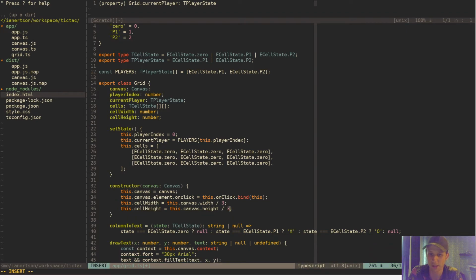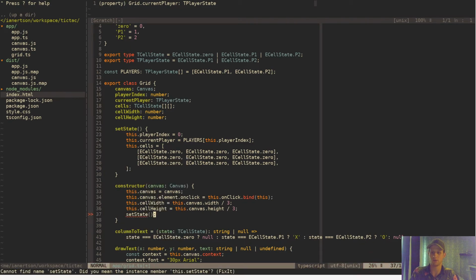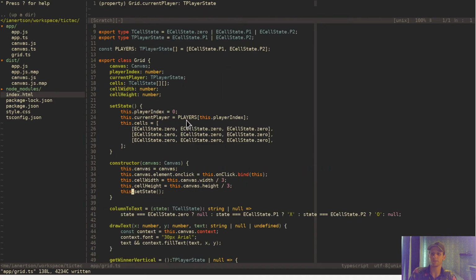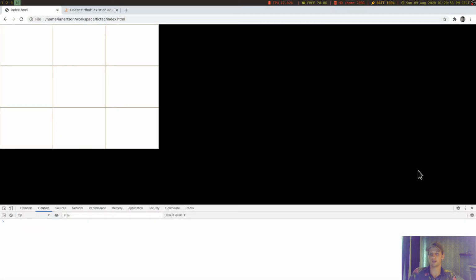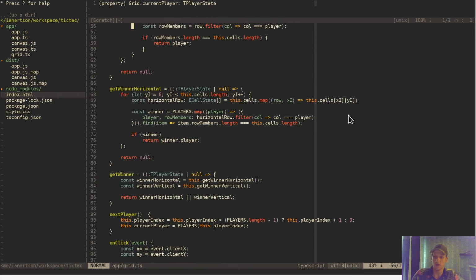So we're going to do this.setState. Why am I not using this dot set state? Okay, so everything should be as it was before. Cool. But now when someone wins, we're going to do that.